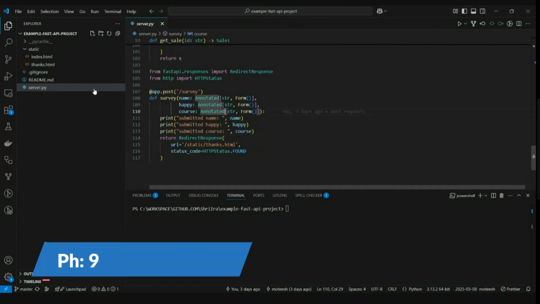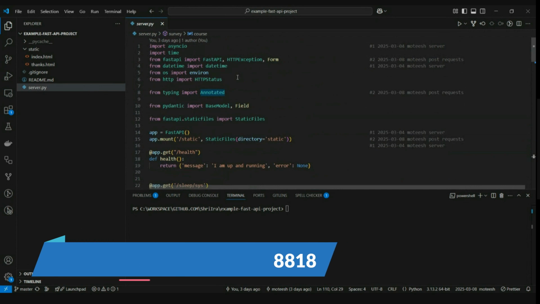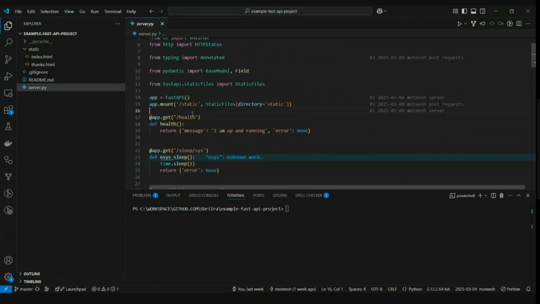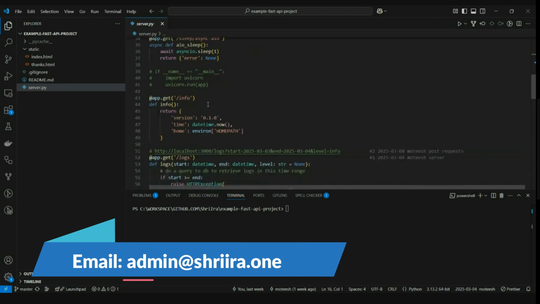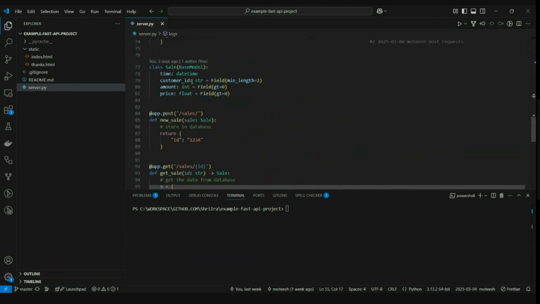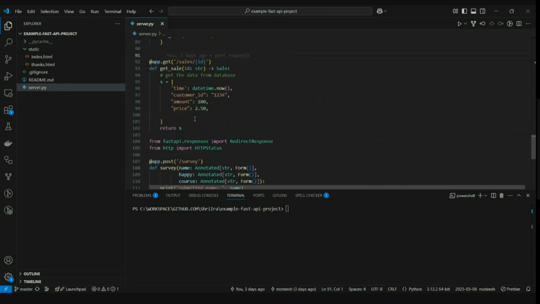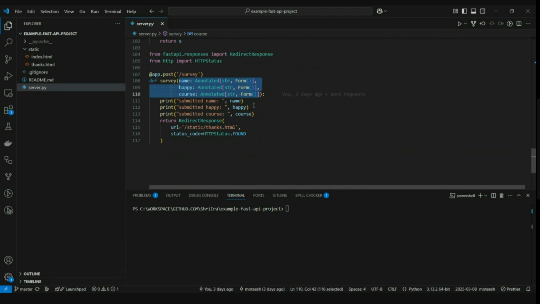So in our previous class, we have looked into building get APIs and post APIs with FastAPI. This time we have seen the post APIs will accept objects like this. We have seen two different ways to submit information.